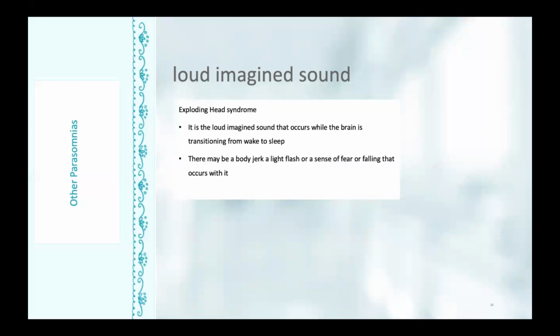Exploding head syndrome. Exploding head syndrome is the transition between the different sleep states. It is the loud imagined sound that occurs while the brain is transitioning from wake to sleep. There may be a body jerk or a light flash or a sense of fear that they are falling with exploding head syndrome. This is completely normal, but it does occur with some people. There's no treatment necessary as this is natural.